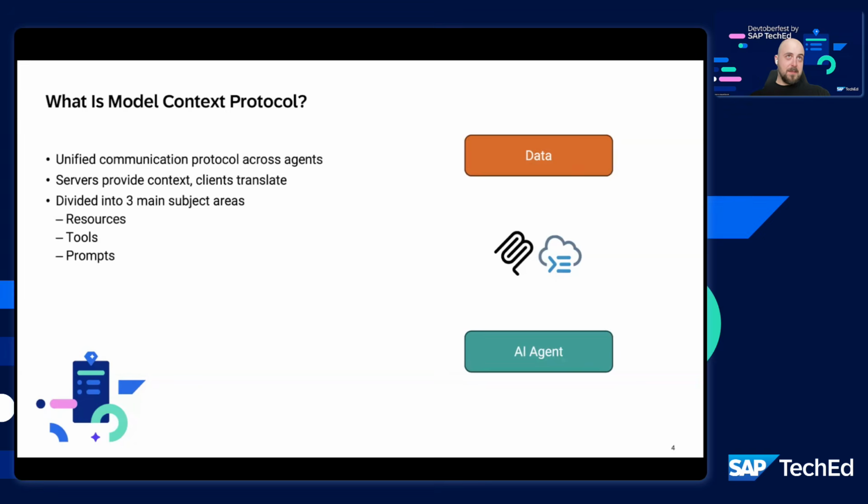Now, this is the very short and brief version of it, but I think the easiest way to think about it as a developer is always just to think of it as the LSP, the Language Server Protocol, but this time it's for an AI instead.